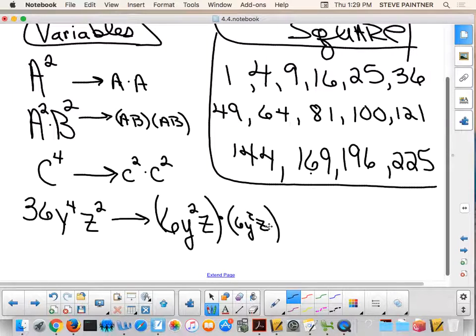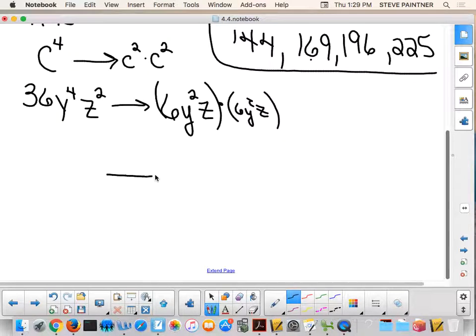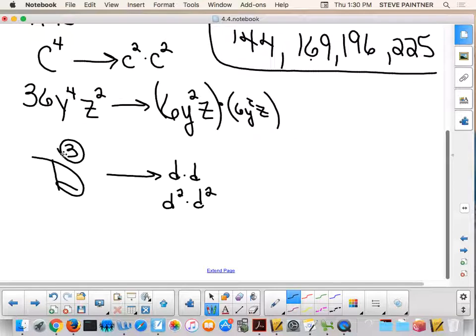So it does work. So what doesn't work? If the exponent is an odd number. So if I have d to the third, it's not going to work. No. Because a d times a d is d squared, and a d squared times a d squared is d to the fourth. You can never make an odd exponent work. So if you see odd exponents and I say, is that perfect? You're going to say no. I think you've got it. I think you know what perfect squares are.